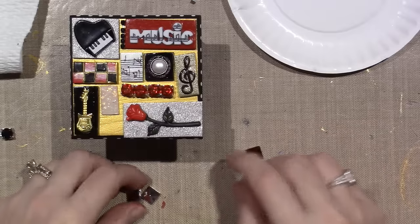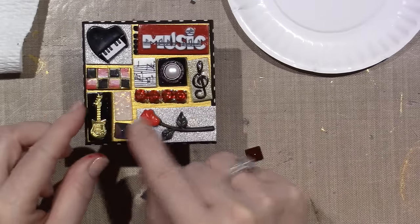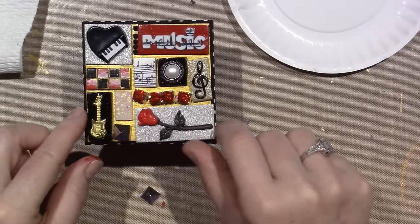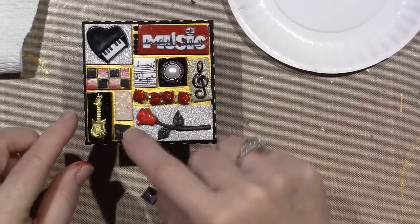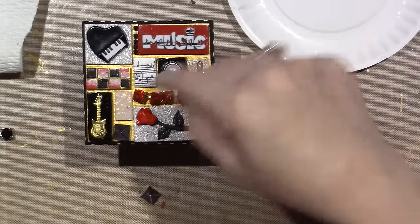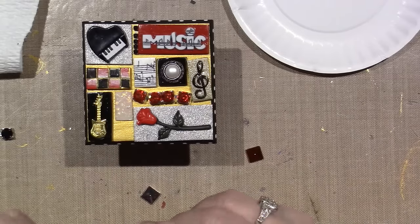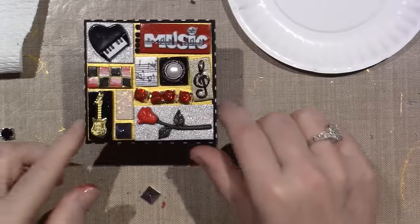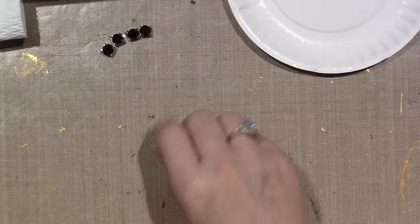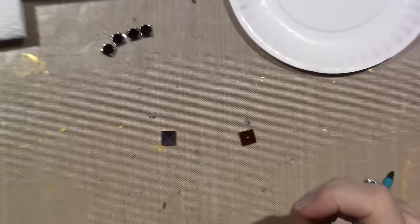Now, actually, I might just keep it silver because I have all this red here. I think I might do that to pull in the silver. But the thing is, I have gold here and I haven't really put any gold, but I think I'll put gold micro beads. So I think I'm gonna just keep this silver. But I wanted to show you how simple that is to do. I'm gonna change this silver one into this teal color. So let me zoom in.